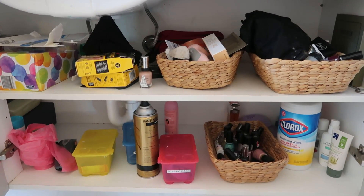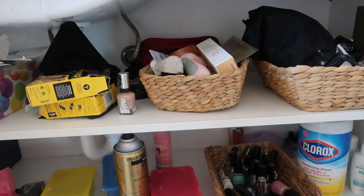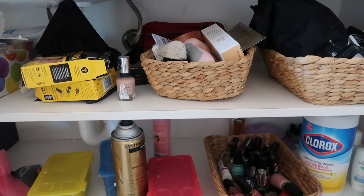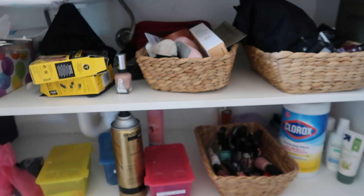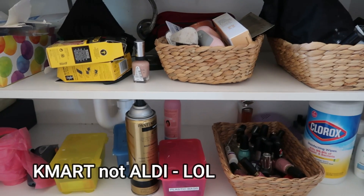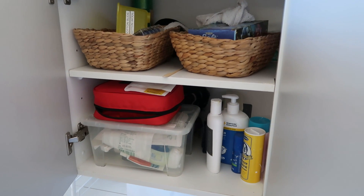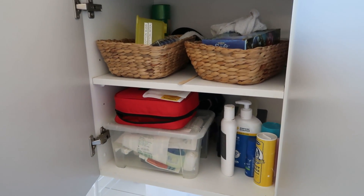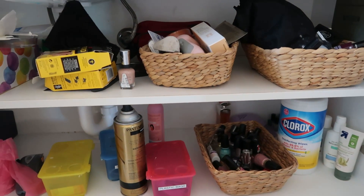Okay, the children's bathroom. So here we are underneath the sink — this is our current system. It's a little bit messy because I haven't done it for a little while, but everything was decluttered not that long ago. So now it's just a matter of tidying it back up, and I'm going to replace these containers with some that I've been getting from Aldi that I think are going to be more durable for the needs under here. And here's the other cupboard that just needs to be tidied up as well — the systems all seem to be working but there's just been a few things thrown in.